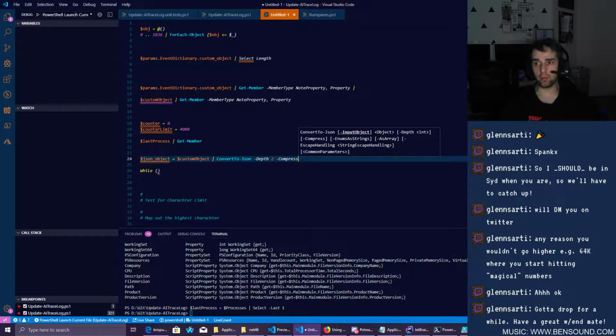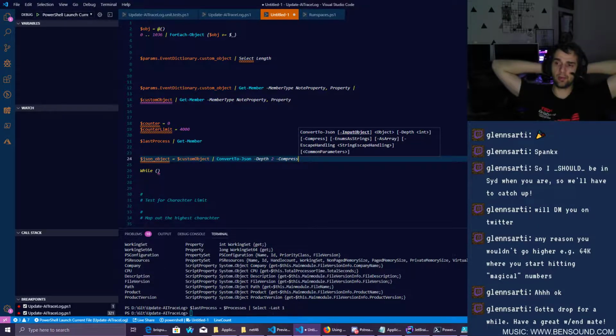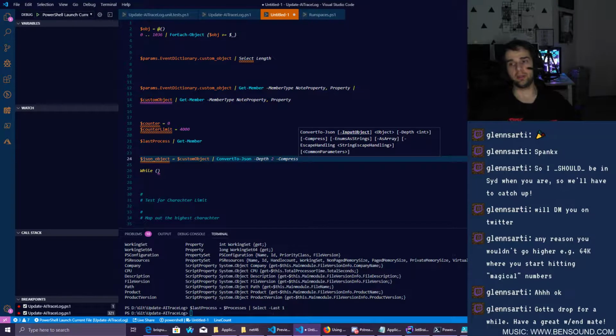I think this is not going to work for a collection. The problem is this is designed to serialize an object. So if you've got a collection, you're stuffed, because basically what will happen is it'll serialize the collection and it'll just remove the entire collection. I could write logic into it to start cutting from the bottom of the collection, but this is more for when you've got an object and you want to log that object out. So this is definitely not going to production. This is just something I wanted to have a play with.